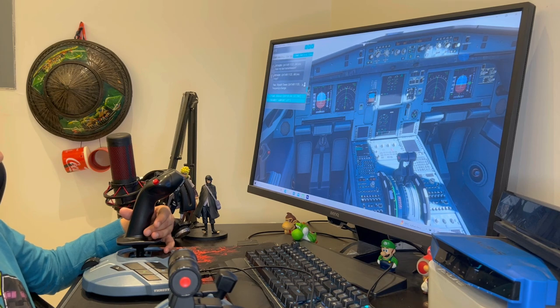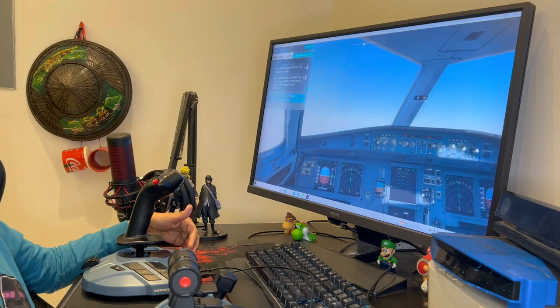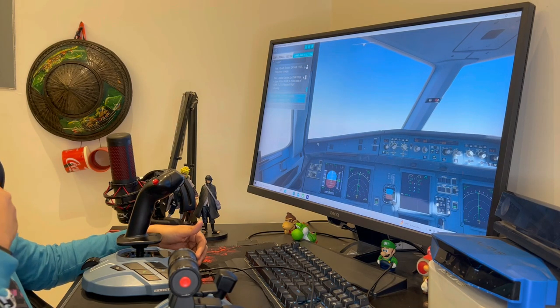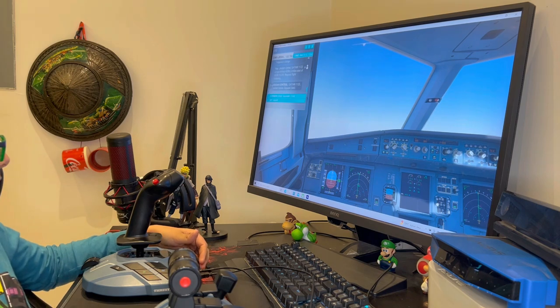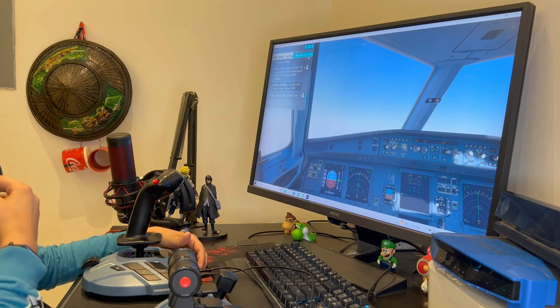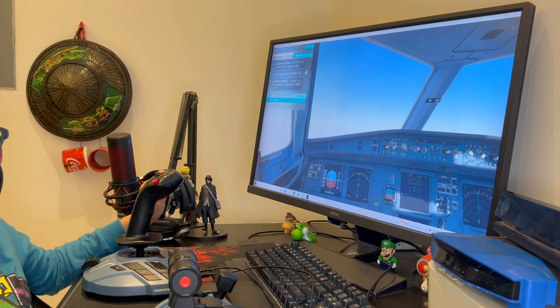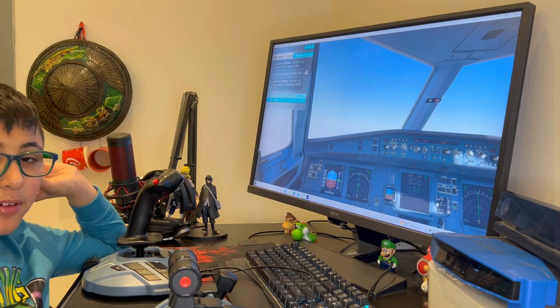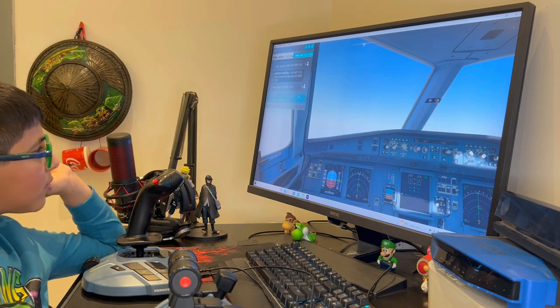This is 700, so we can contact Jeddah Center. Jeddah Center, Qatari 1123 is type Airbus A320 and 6 miles east of Oscar Echo Kilo Romeo, flight level 210. Request flight following. Roger, Qatari 1123.